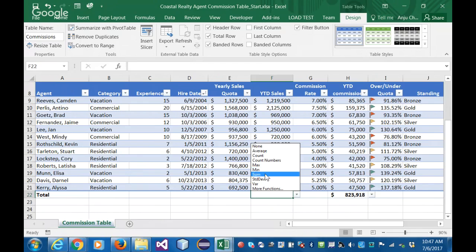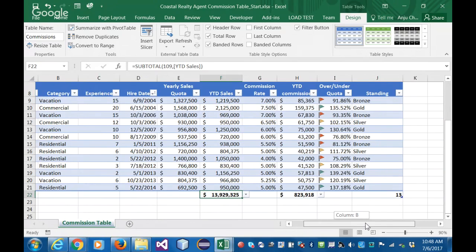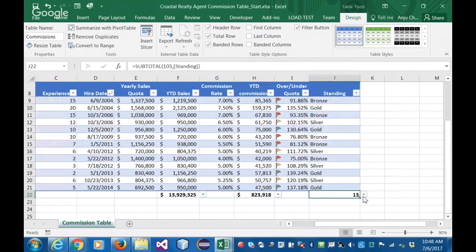Just showing you. And notice there are so many. There is a count, there is an average. So the value that you saw in the last cell was count. That's what it does by default. Okay. Now, if you don't want to see it, just go none, and it will remove it.